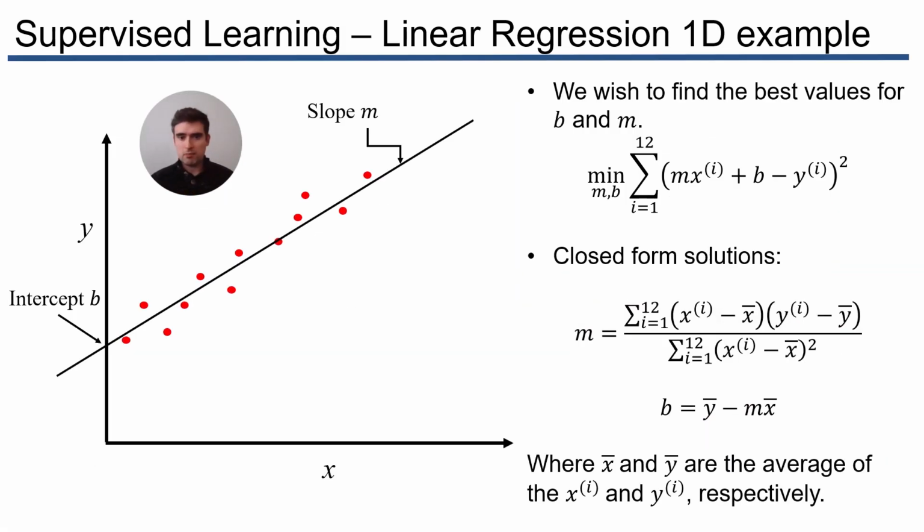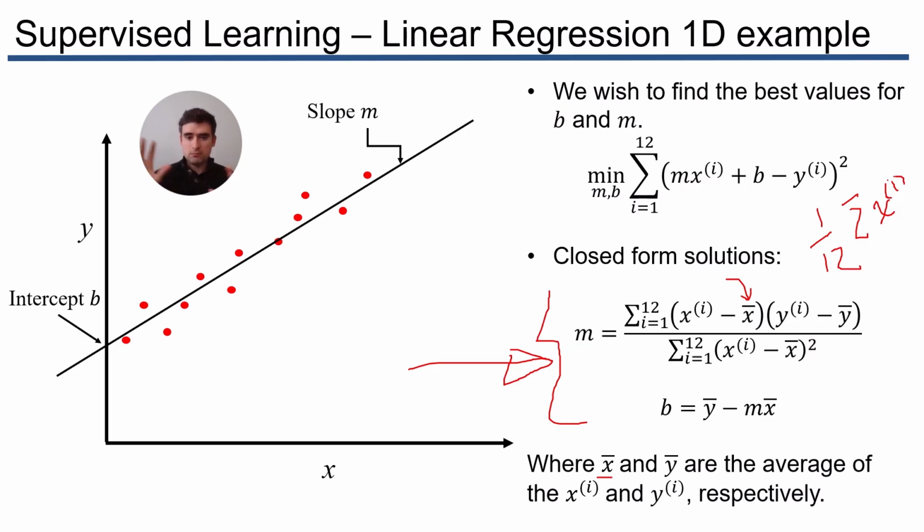Now, I've massaged this expression a bit. I haven't done anything else here. I've just simplified it because this is how you might see this expression in the literature. So these expressions for m and b are exactly equivalent to the ones in the previous slide. The only thing that I've done here is I have x bar, which is the average of x. So that would be 1 over 12 of the sum of my x_i's. And the same for y's. This is just the way that we could define this closed form expression. Okay, so far so good.